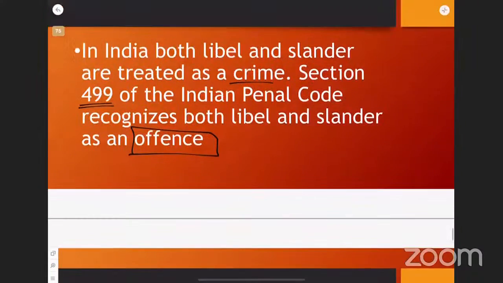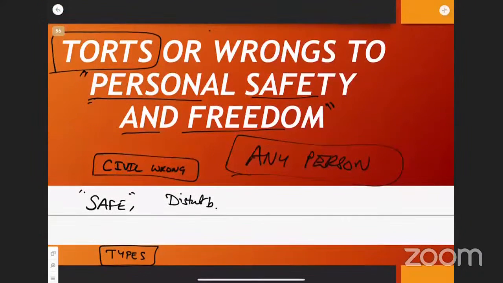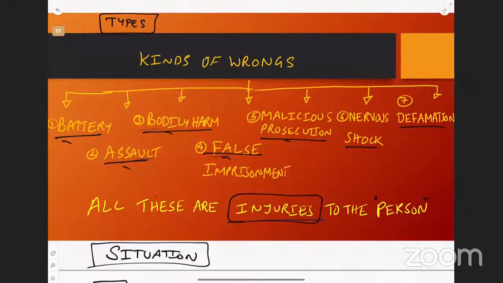So these were what we could call all the torts, that is, wrongs against each person's personal safety and freedom. So we completed battery, correct? It could be whatever trivial force. Assault, that is fear or apprehension of bodily harm where you're planning to really injure somebody. False imprisonment, where you're confining somebody to a certain place without legal authority. Malicious prosecution. What is happening here? You're filing a false case against another person.